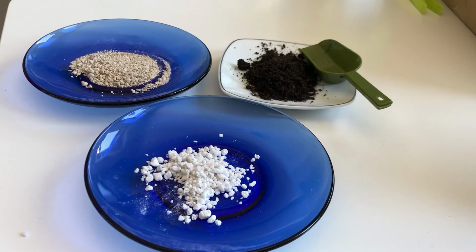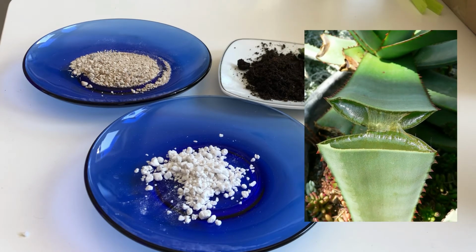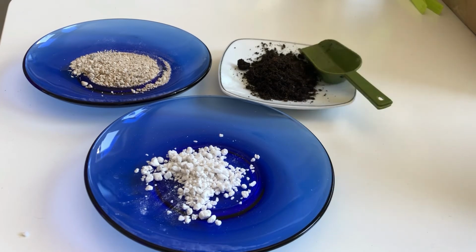The word succulent comes from a Latin word, sucus, meaning juicy. Succulents are a group of plants that store water in their leaves. The leaves tend to be thick and fleshy, but some species have thicker leaves than others.